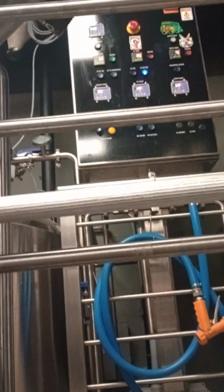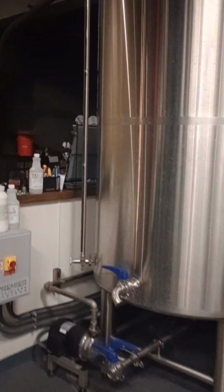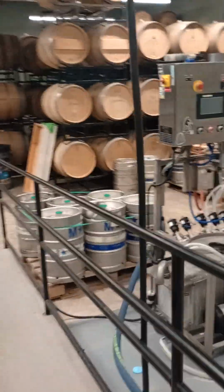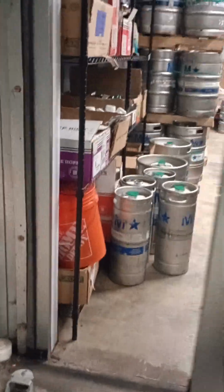All of everything over here, basically. Oh, wow. Barrels, which are made, I'm pretty sure it's a barrel aged stout that's in there. All these kegs are full of just random beers that we're brewing or that we have brewed previously. And then here, you have all of the kegs and bottles of all of our active tap beers.